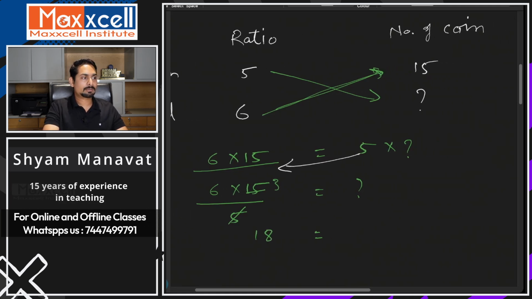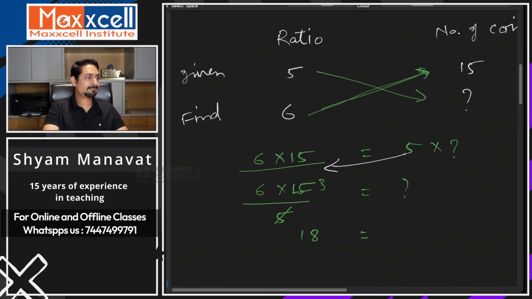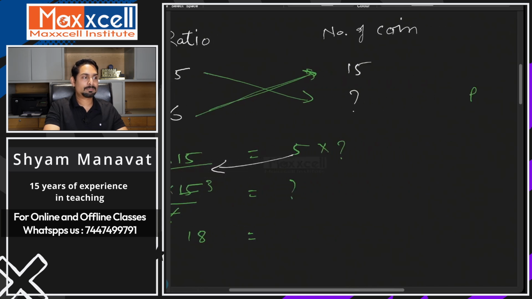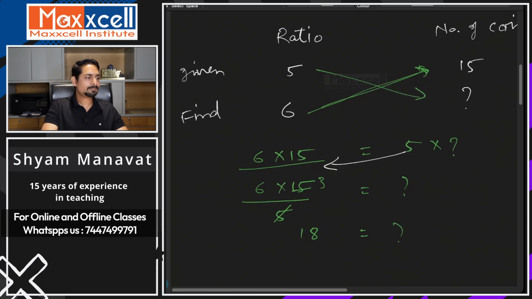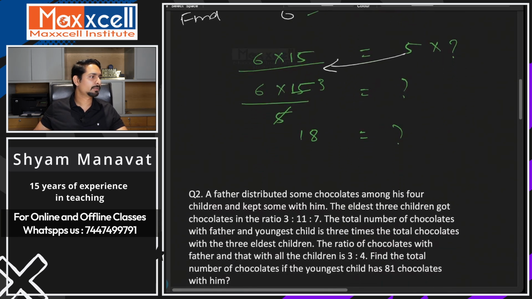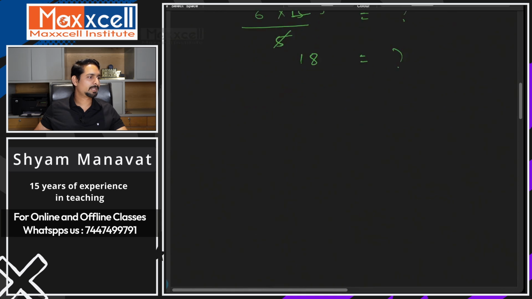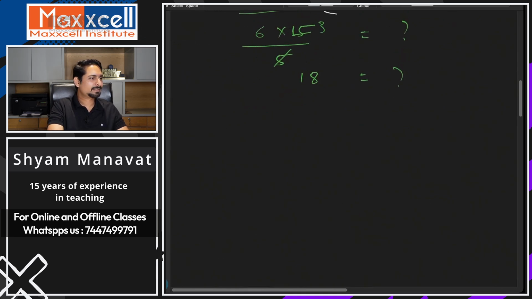What is this question mark? The question mark is the number of coins with denomination of rupees 5. This was rupee 1, right? We got the number of coins here. Oops, I should hide this. Next question. Let's focus on question number 1 right now. So the number of coins having denomination rupees 5, they are 18.